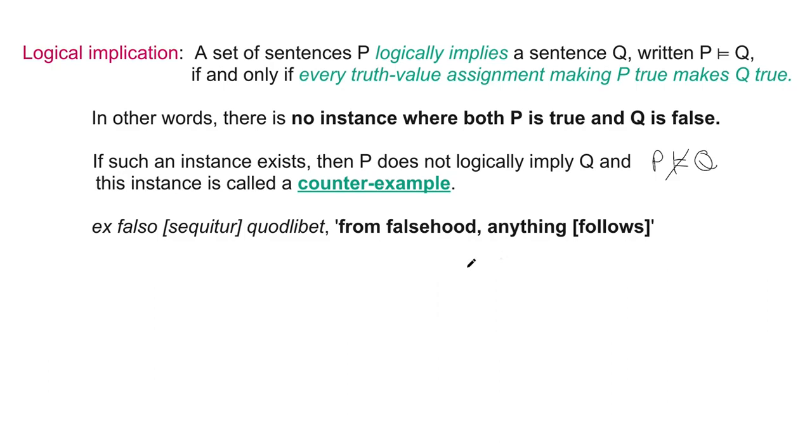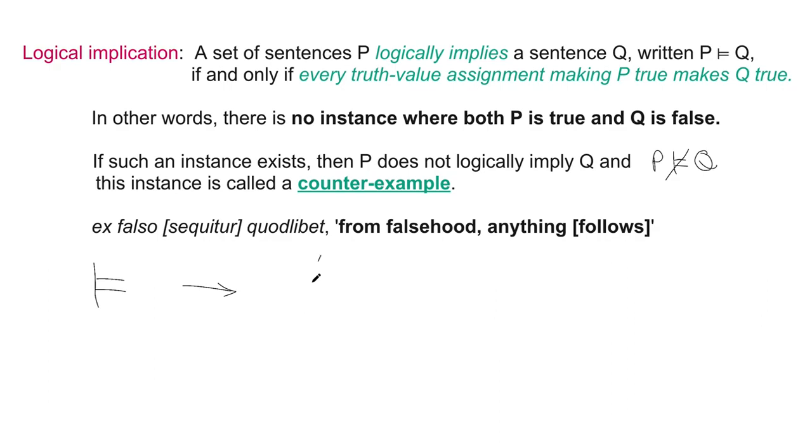Now, there was another video I did that talked about the relationship between the logical implication symbol and the conditional symbol. And the difference was really this applies to an individual row in the truth table, whereas this applies to the entirety of the truth table. And so this, we consider all of the rows. So you can think about this being the conditional, but we have to check every single row to make sure it's okay. So let's do an example.